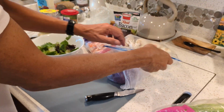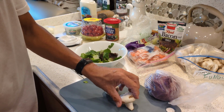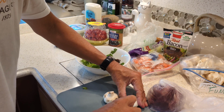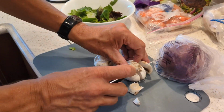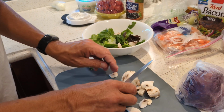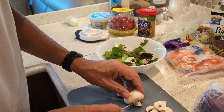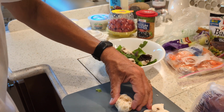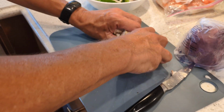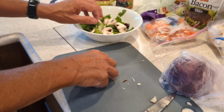Now, Wyzowl Studios was trying to get me to not put mushrooms in this show because Wyzowl Studios doesn't like these wonderful gifts from the Lord known as mushrooms. And I, however, do. So I'm probably being a little excessive in the mushrooms here, but hey, they're awesome. Cut them into chunks. Sometimes I just break them apart by hand. Okay. There are some mushrooms.